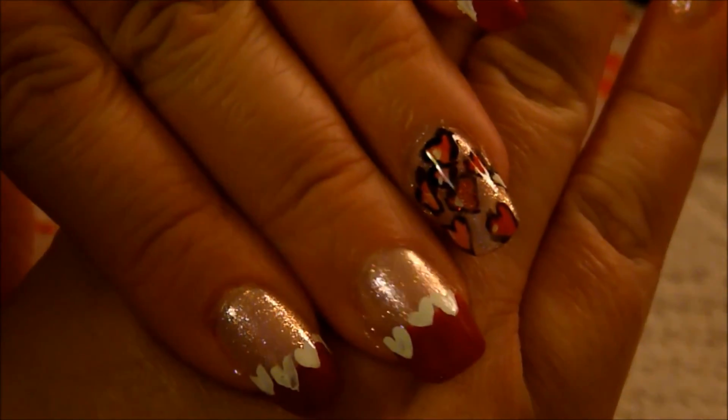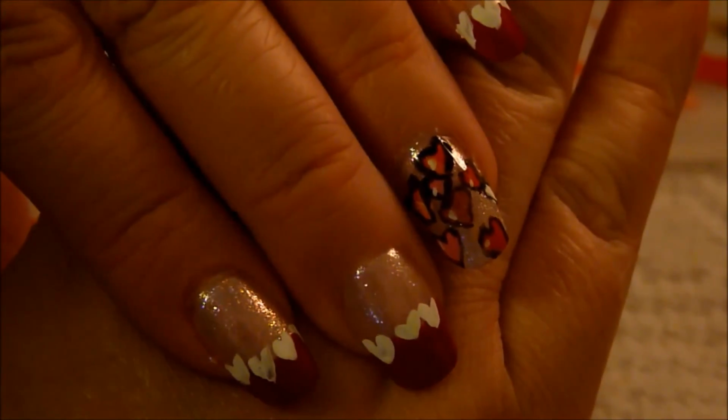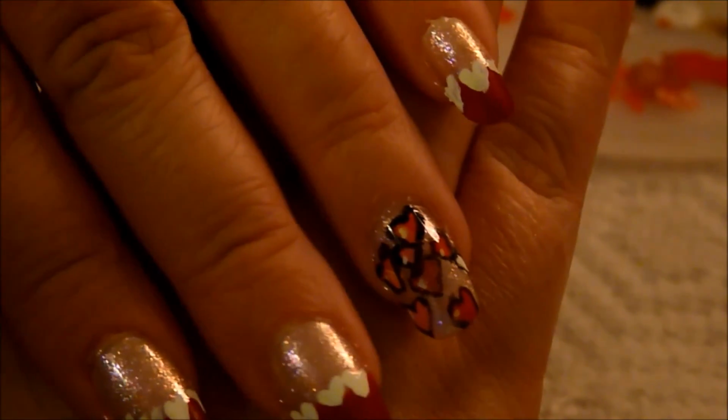And that is the outcome. I think that is a very cute manicure.